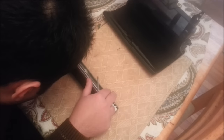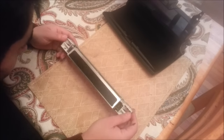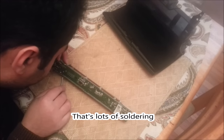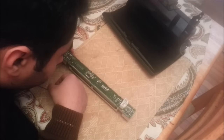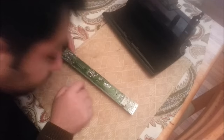So, what I'm thinking of doing is resoldering all of those pins in here, and hopefully that should fix the issue. I'll be looking for any broken solder or anything like that. If that fixes the issue, well, let's fix the issue. If it does not fix the issue, then we know that will not fix the issue. So I'll go ahead and resolder those and move back.